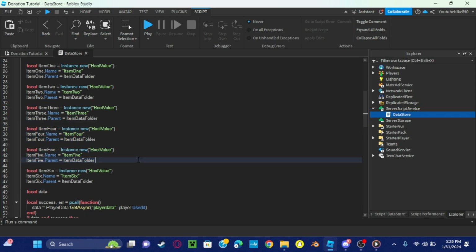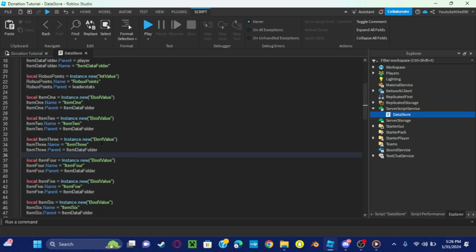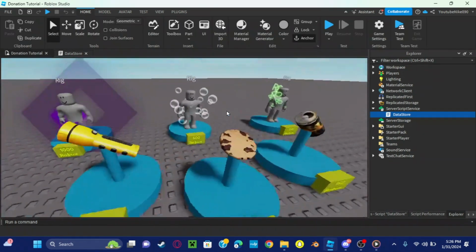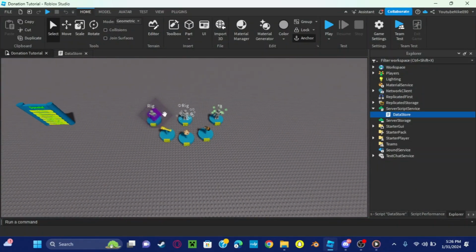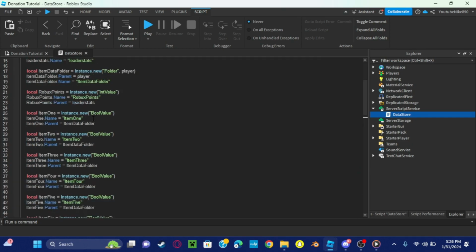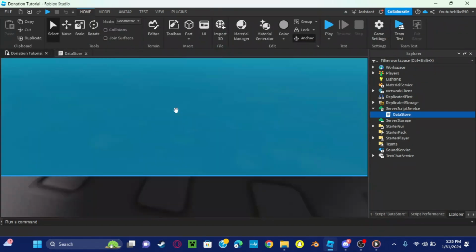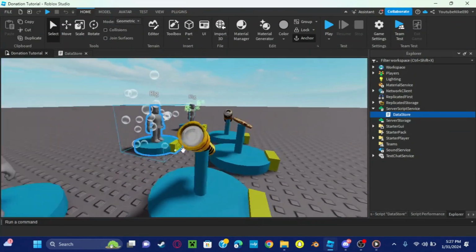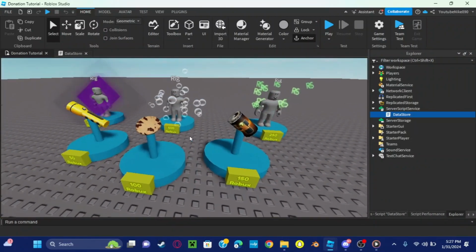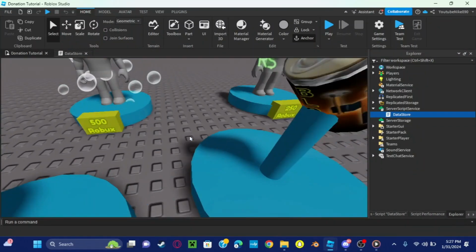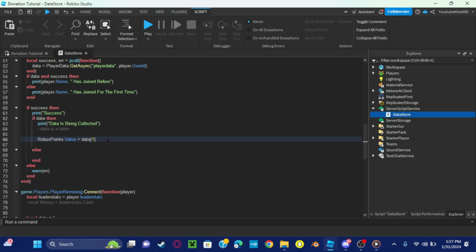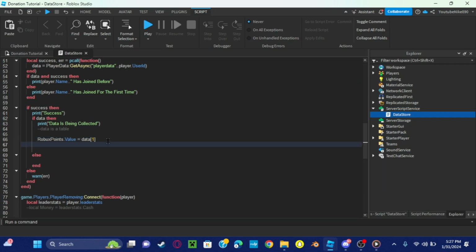Okay guys, now that we're done with putting all these values, by the way, these values are going to save all what we have in our inventory and stuff like that. So let's say I get this 50 Robux. When I come back, I still have this tool when I come back in. Alright, so same for this one and this one and each one of them. Alright, now we are going to save them all here, so I'll just speed run through this one as well.